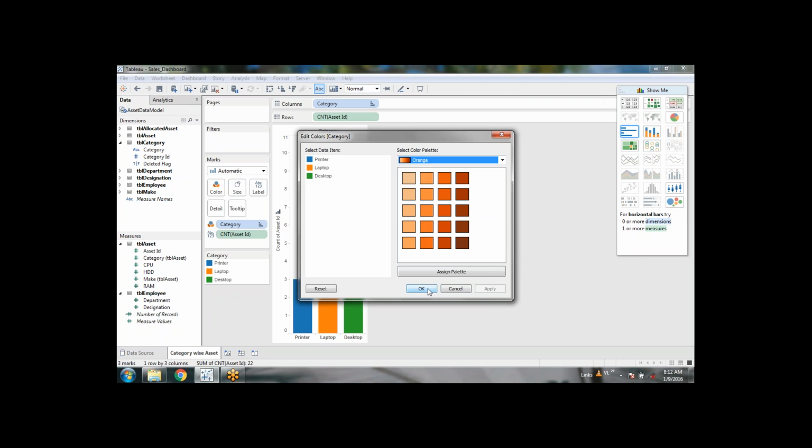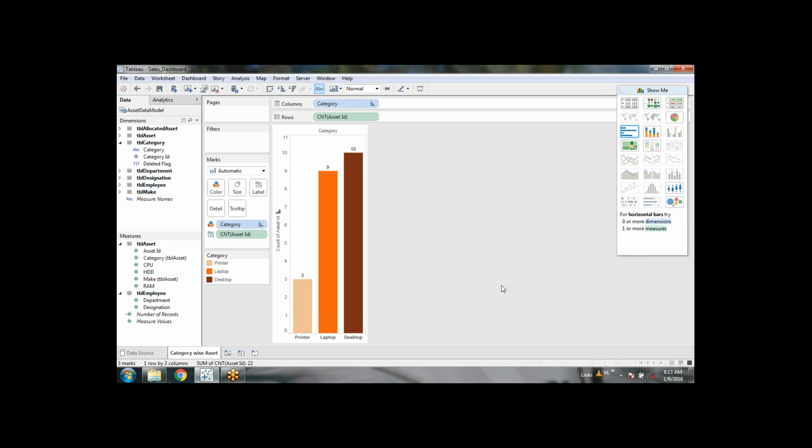Say you're going to choose the orange theme. See, you have a gradient effect of a mixture of orange colors, right? So I selected this, see the theme variations, and then assign to palette. This is the color palette. These are the theme options, assign palette. So once you assign this palette, now this becomes a particular theme. Now whatever chart I generate, I'll put that theme only, and ultimately I'll find the orange color theme in my dashboard, which will look beautiful.